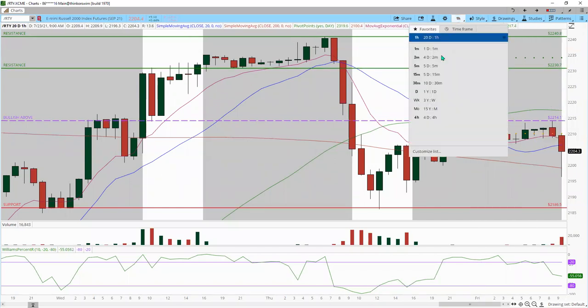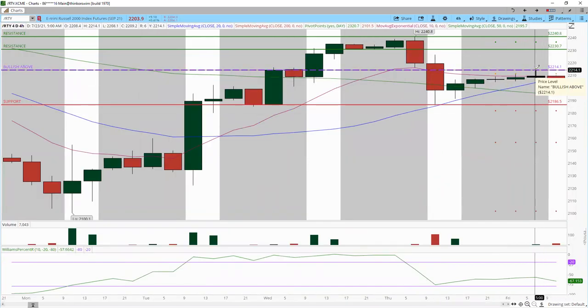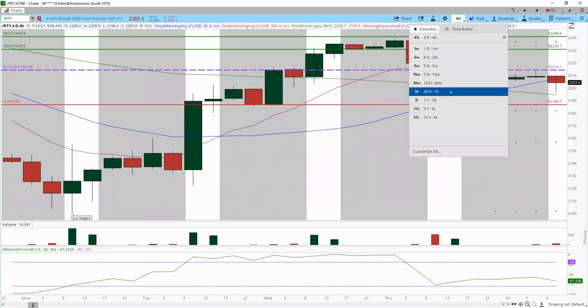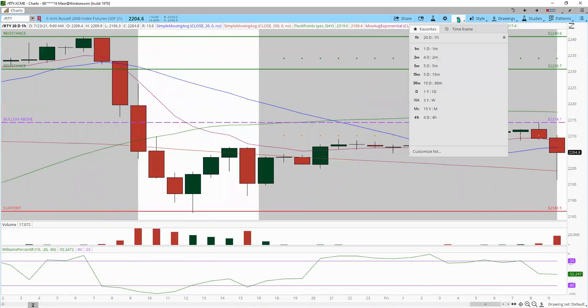What I want to show you here is that the 4 hour is also incredibly bullish over 14. So we have multi-time frame alignment into it. So that looks very good for bullish. Maybe it's going to set up for later, because you saw yesterday that some of the trades set up after 12 o'clock. So nothing happened literally from when we exited the trade into 12 o'clock or so.